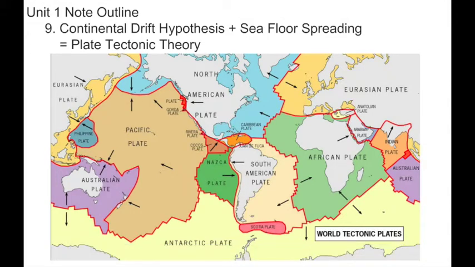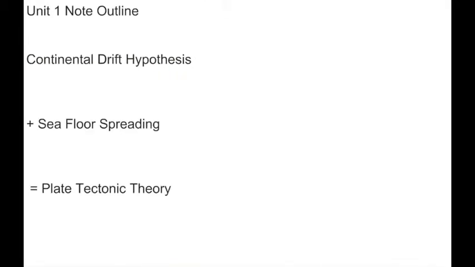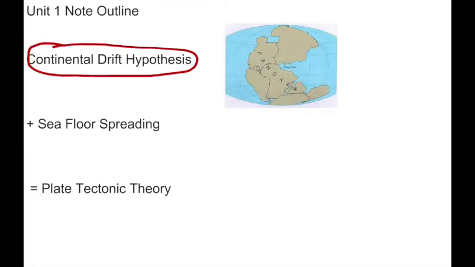I'm your host, Mr. Buss, and this podcast is going to focus on plate tectonic theory. First thing I want to do is clarify a few terms here. Continental drift hypothesis. Now remember, that's Alfred Wegener. Early 1900s, he came up with the idea that the land masses and continents are moving. Remember, his idea wasn't accepted at the time because it lacked a mechanism.